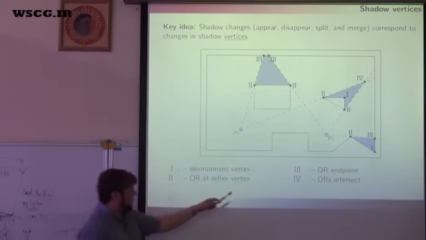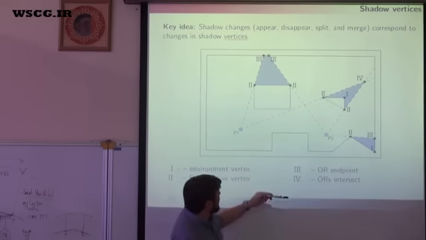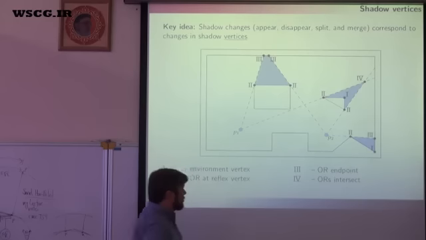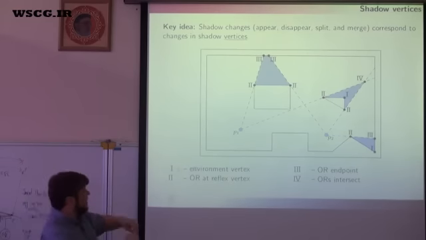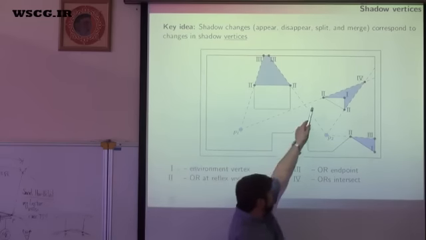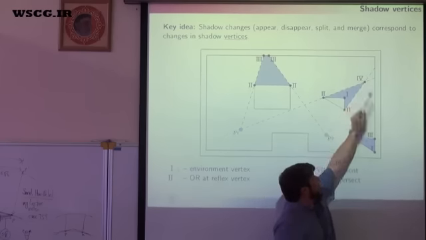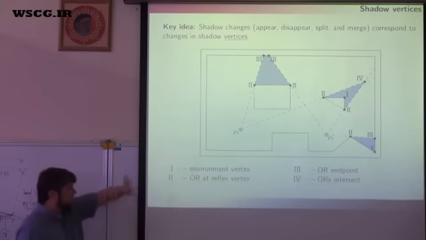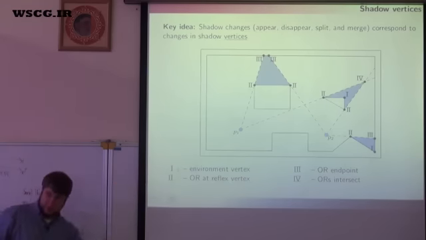We also can think about endpoints, right? So type 3 happens when the visibility ray reaches the environment boundary. And here's where it starts to get interesting. When 2 robots are jointly viewing some part of the environment, their rays can intersect, right? So here, robot 1 has its visibility obscured here. Robot 2 has its visibility obscured here. And those 2 points intersect, right? So given the environment and the positions of the robots within that environment, we can find the gaps, and we can label each one of those vertices using these 4 labels. Nothing special about these other than to make it convenient to talk about how these things can change.